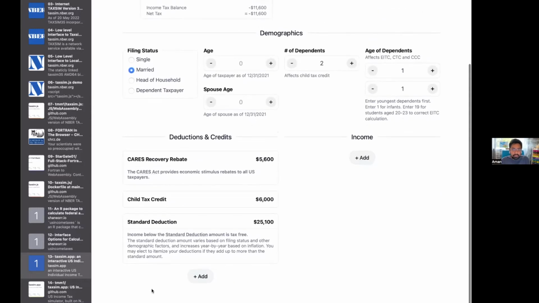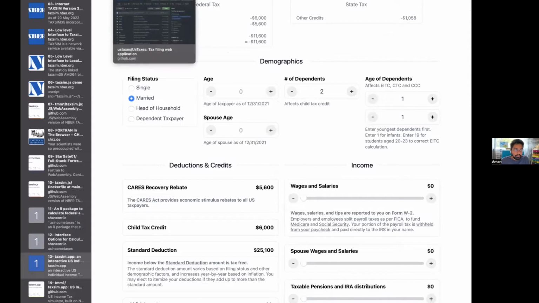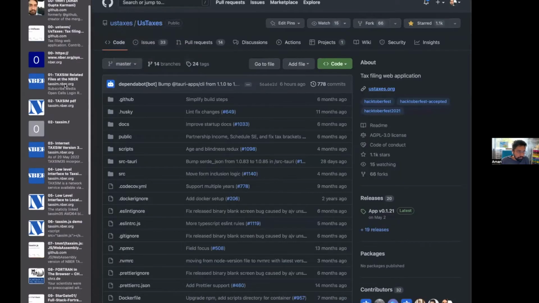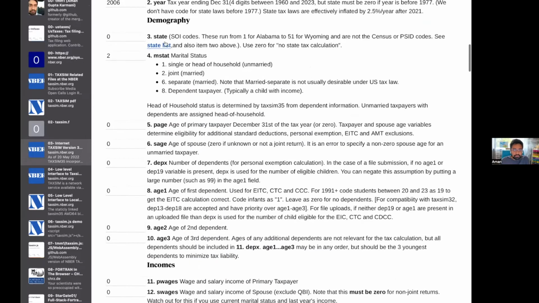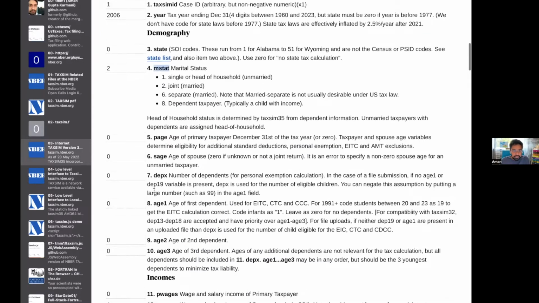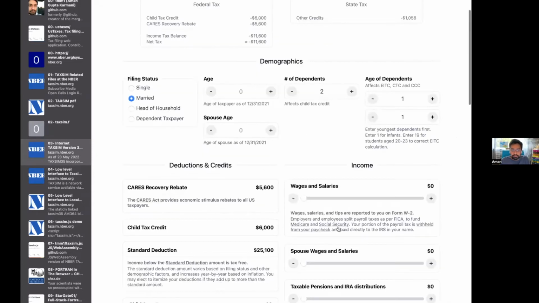So down here is where you end up with all the inputs. And I kind of collapsed these away just to make it a little bit simpler because there's a lot. But I basically took each of those variables that we're all sort of familiar with, I'll pull those up over here in Internet TAXSIM, all of these variables like MSTAT and how much income and all that kind of stuff, and created these little boxes and kind of tried to link out and made them, again, also kind of real-time update, right?